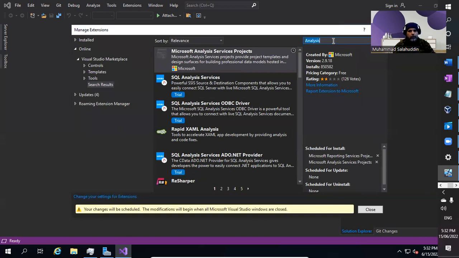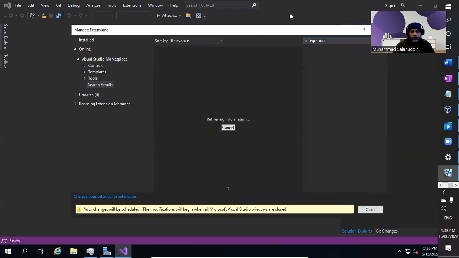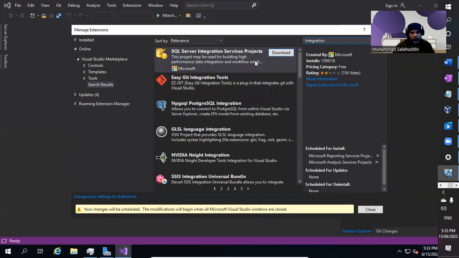Okay. Last but not least is Integration Services. Now that's something which is extremely weird. How come it is not able to be configured within Visual Studio as an extension? That's the point I was keeping until now.